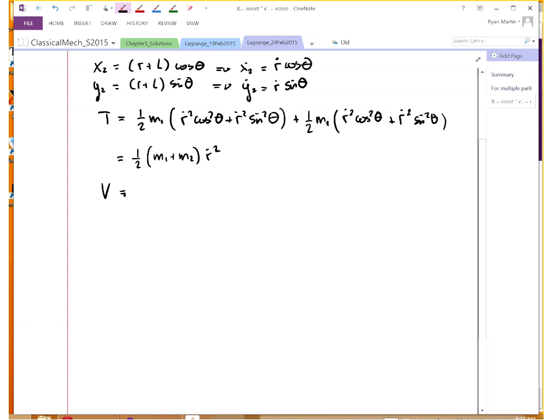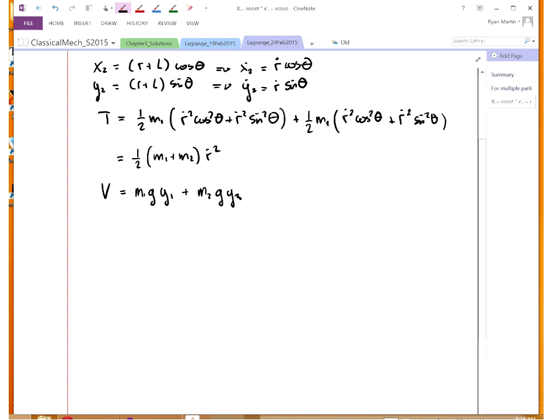So we have the potential energy of the system. We have to take into account the gravitational potential energy of both of our masses. So the first mass, oops. Sorry, that happens when I put my palm down before my pen. The potential energy of the first mass is M1 g times y1, right? Gravitational potential energy, mgh, and the height of mass M1 is y1. And then the potential energy of the second mass is M2 g y2.